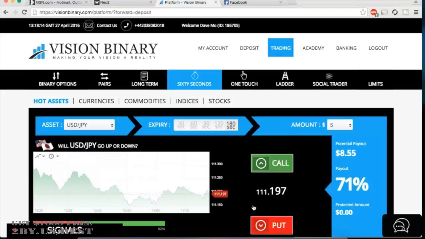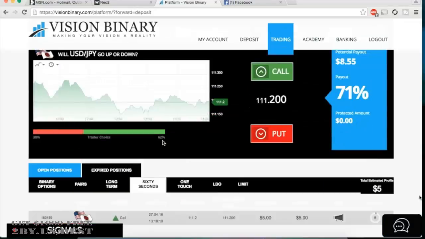Once again, I'm going to fast forward the video to the end of the trade. Okay, there's about 8 seconds left, and this is going to be a very tight one. We're riding the edge here. This doesn't look like it's going to end up good. All right, so we lost that trade, but we only lost it by 1 micropip, which is a very small amount, and that could have been a human error.